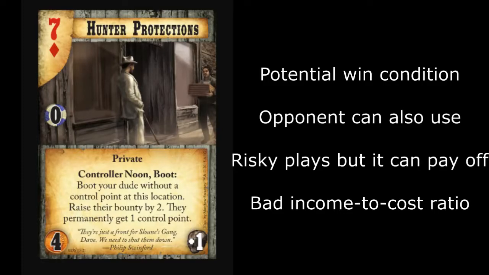Permanent control points are always something to watch, and the ability to raise bounty without getting into shootouts can be very powerful, especially in conjunction with a lot of Outlaws cards like Milt Clemens we saw earlier.